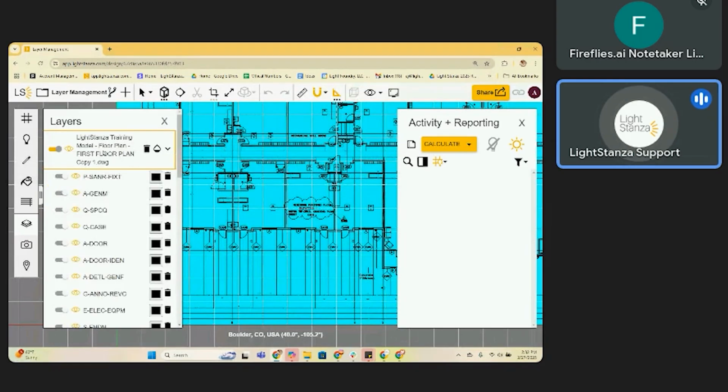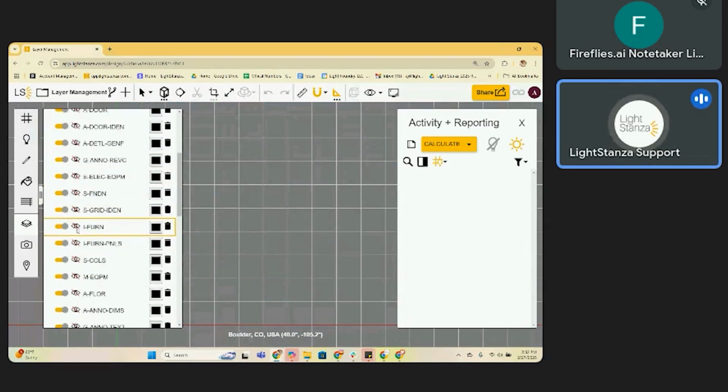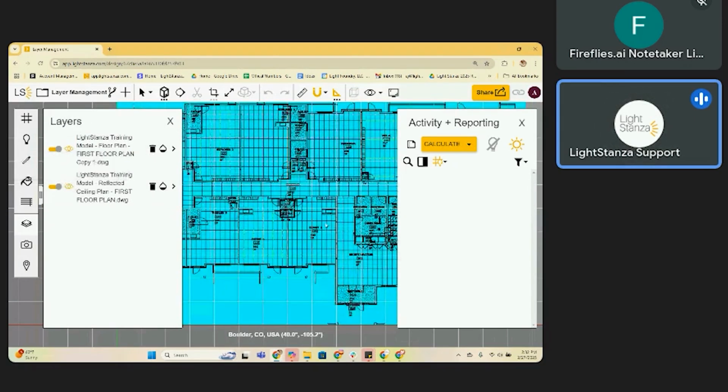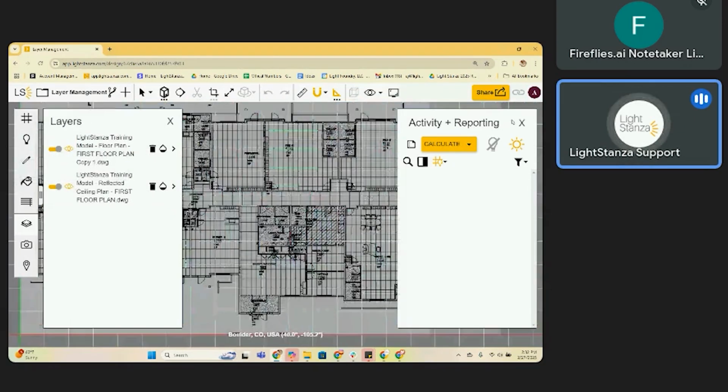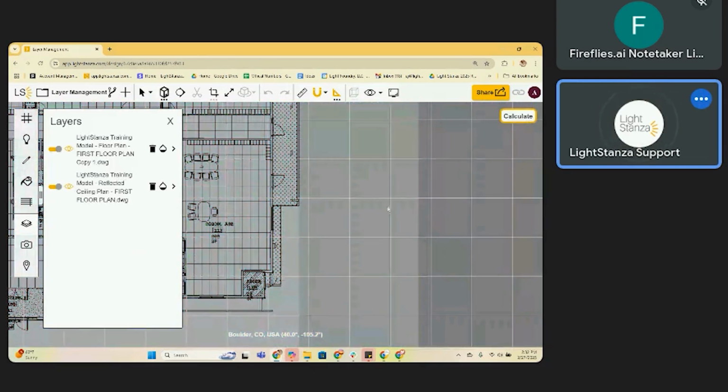I'm going to go in here and turn all of the layers off, except for the layers that I do want. I think I do want to see furniture, so I'm going to leave those on. And then I'll go back to my other CAD drawing and turn that visibility back on. Now I can get my floor plan with my furniture layered underneath. And of course, I've already turned my fixtures green. So that's pretty awesome. And again, this works whether it's CAD or Revit layers.